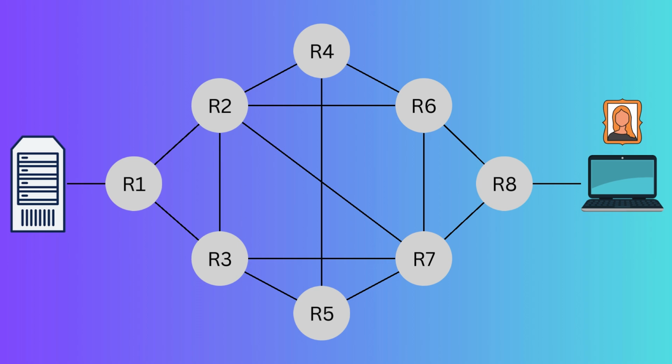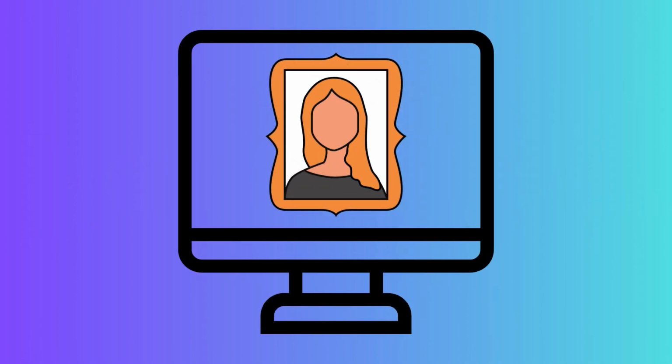Finally, the image data encapsulated in the IP packet arrives at the client. The client extracts the image data from the IP packet and reassembles the packets to display the full image of the Mona Lisa. This is how an image travels from a server to a client. It involves Ethernet frames, ARP requests, routing, network address translation, and the processing of IP packets.